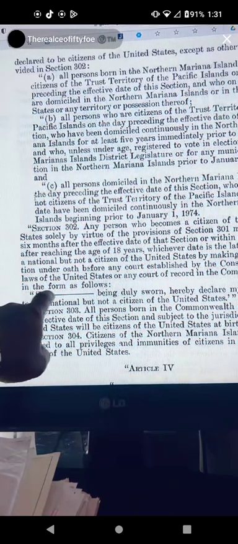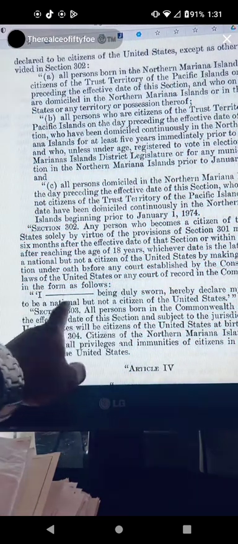And that's what locks it in. Your name is going to be right here. I, such and such, Dwayne, being duly sworn hereby, declare my intentions to be a national but not a citizen. You're going to print it out. You're going to put the sworn declaration of the United States of America with it. And then you're going to add it to that trust. So put another paper on top of that. And that's what they're asking for.